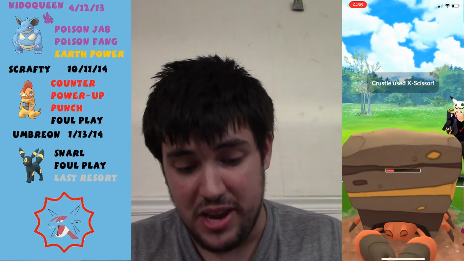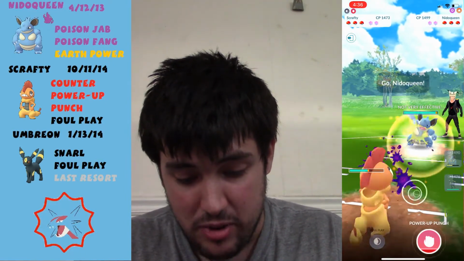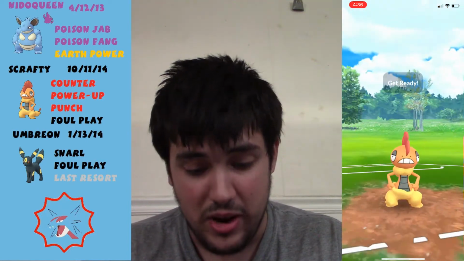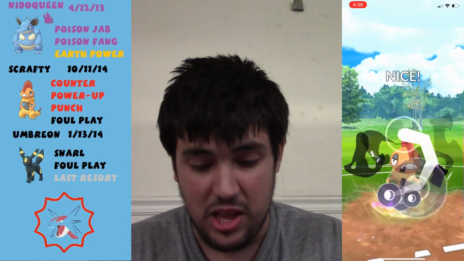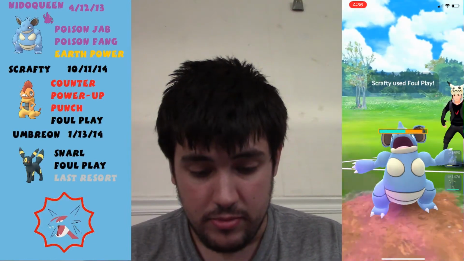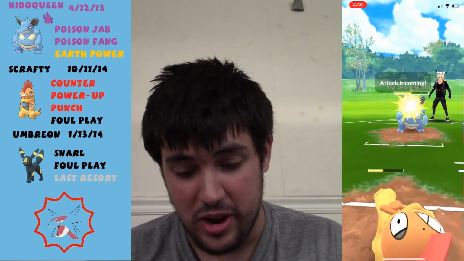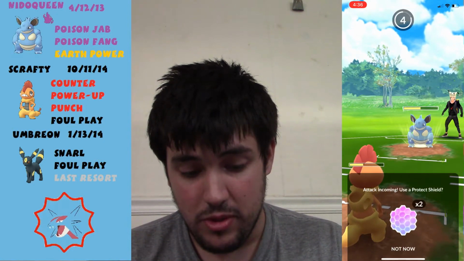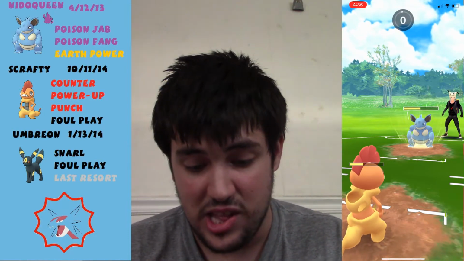They're going to be getting off an X Scissor on our Scrafty, and we'll have to see what they bring in. They bring in a Nidoqueen, so we're going to go on ahead and just go for Foul Play and look to get this thing as low as possible. And they actually let the Foul Play go through. That's really nice for us. So whatever this is, we're just going to let it go. Just let Scrafty take whatever this is.